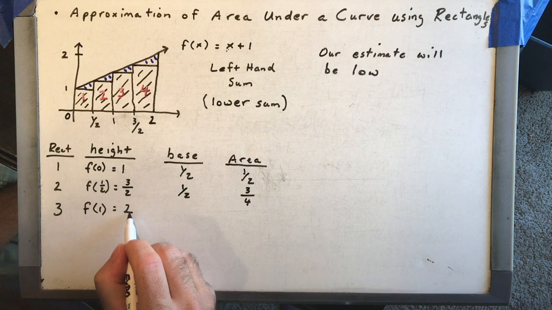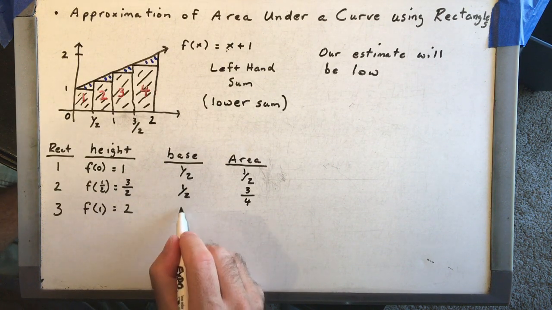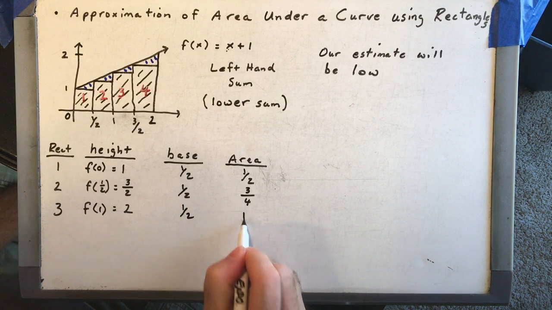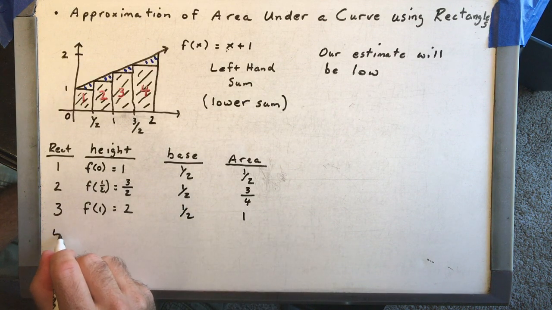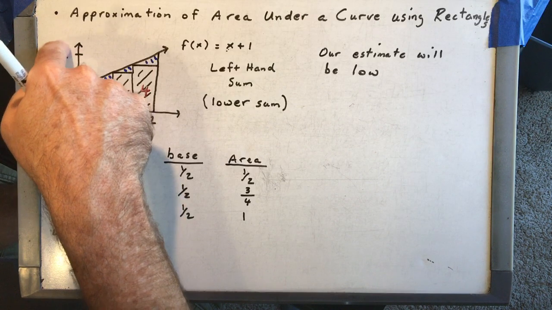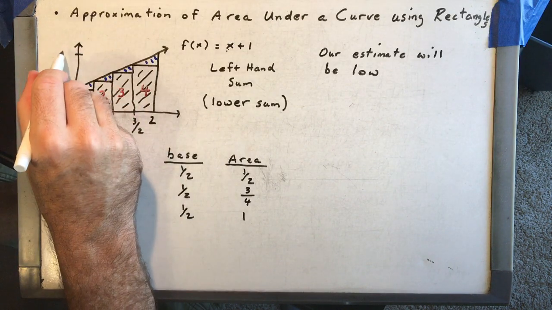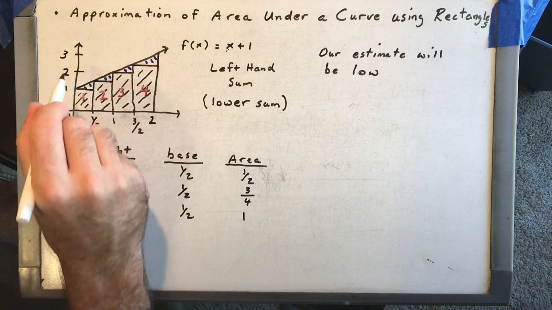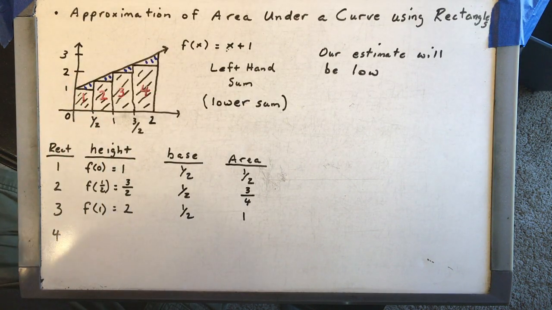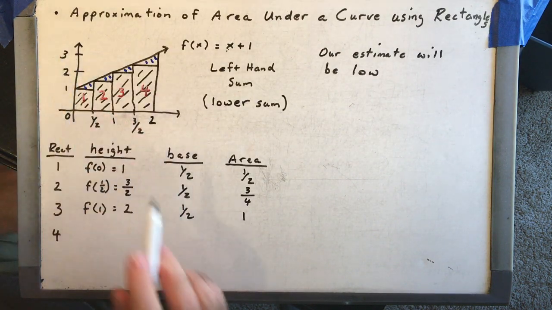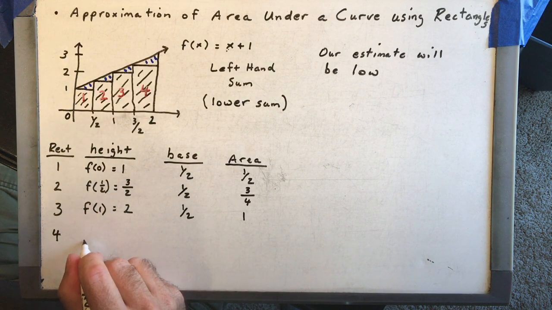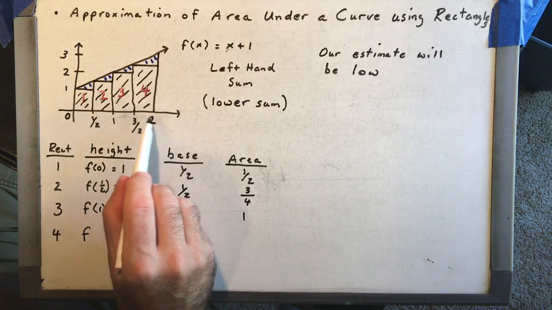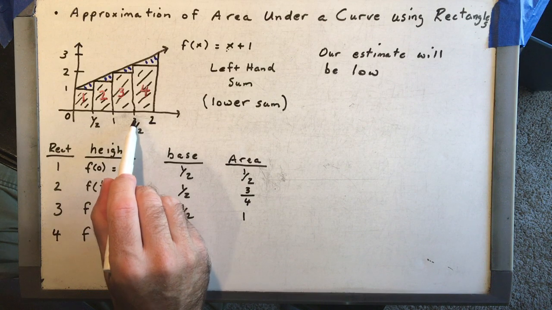That doesn't seem right. Oh, I think it, well, yeah, it is. Okay, the height is 2. The base is 1/2. So that's 1. And then rectangle, my graph isn't right here. So that'd be 3/2, something like that. So that's what's kind of screwed me up. Sorry about that. All right, and then finally, our last rectangle, the left side is 3/2.